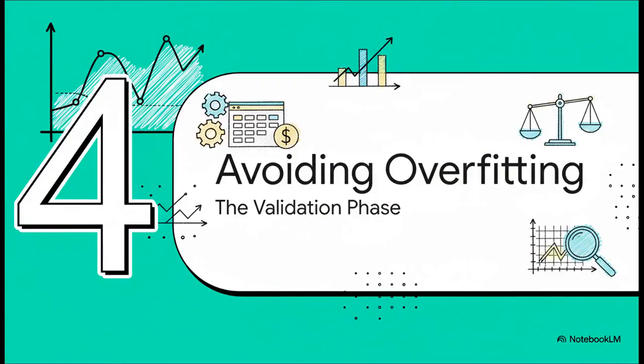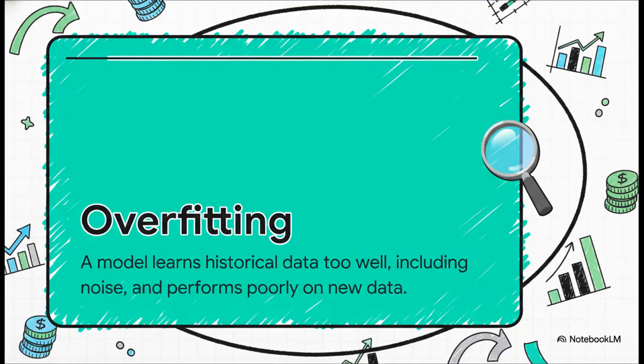And this brings us to what might be the most critical phase in any data-driven design: validation. You can almost think of this as the scientific peer review process. It's designed to make absolutely sure the results aren't just some random fluke or a trick of the data. Because the number one danger here is something called overfitting. This is what happens when you tweak your rules so perfectly to fit the historical data that you've accidentally just modeled the random noise, not the real pattern underneath.